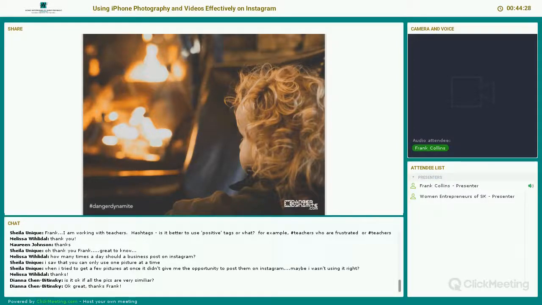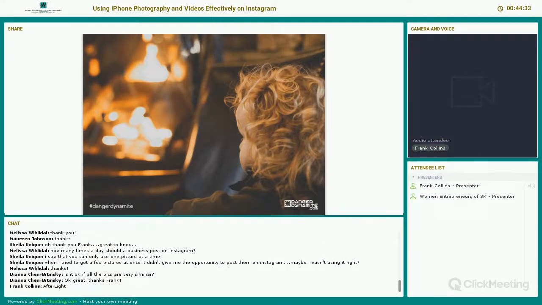Another one that I like to use a lot is one called Afterlight. I'm going to type that into the chat window here so you guys can see it. That's one of my favorite photo editing apps for the iPhone. I'm not sure if there's a Samsung version, but I find that one to have some really useful filters on it, as well as some straight up image editing, so cropping, changing angles in photos so you can straighten things and make it look level, whereas the actual photo might not have been. Things like that. It allows you to really make that image perfect before you push it out.